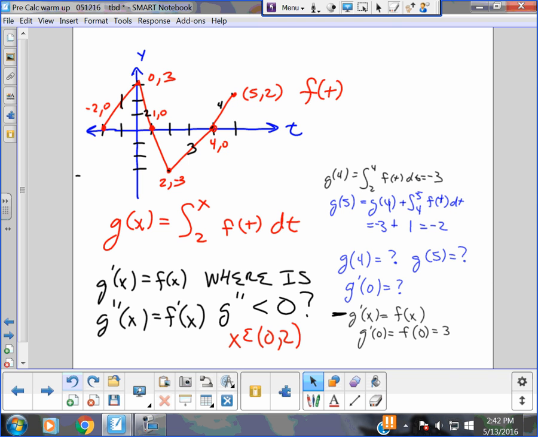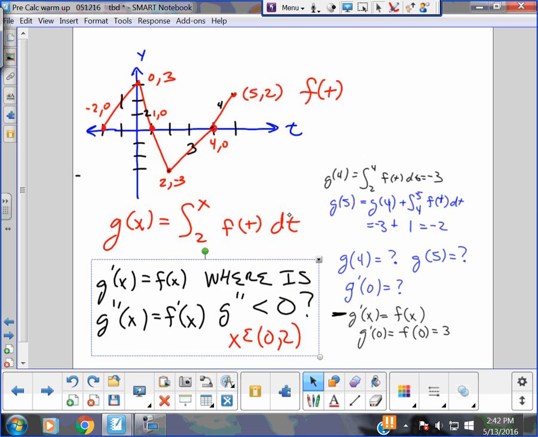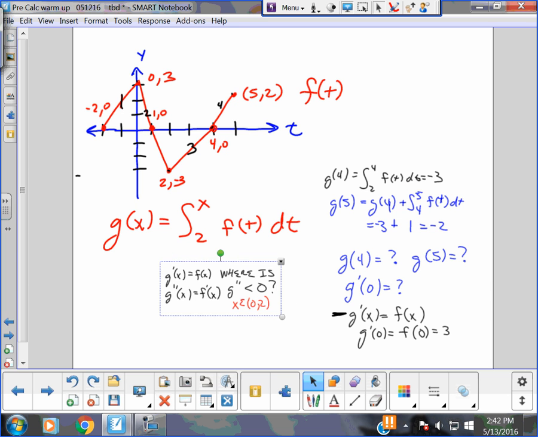All right? The other question I asked, and we're going to do this one next, all right? I'm going to gather all this up. And again, you got to kind of practice. So obviously, back up. Before I do the next question, the other question is, where would G prime prime be positive? Well, how about everywhere else? Except you would have to say 2 to 4 and 4 to 5, because that's a point that it's definitely got some problems there.